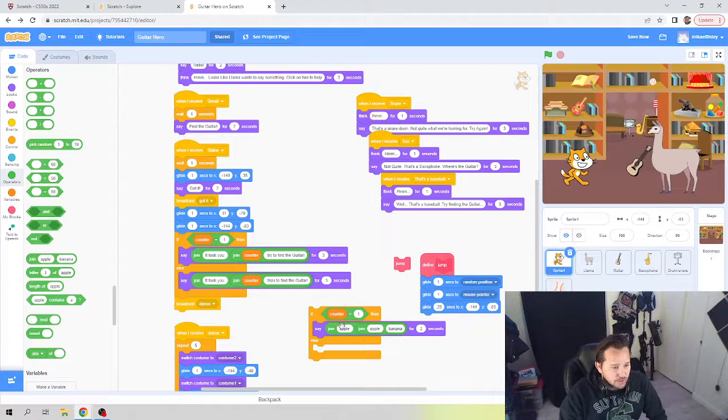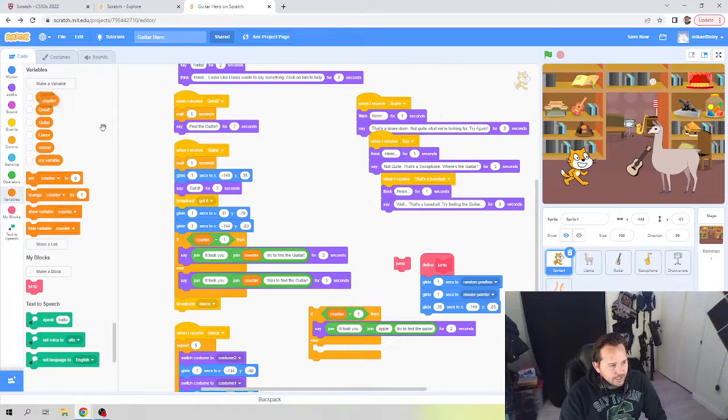It took you, so it's literally just text here, so you just type that. It took you, and then this is going to be the counter. And this is for, so if the counter is equal to 1, then it only took you 1 try. So it's singular, right? Try to find the guitar, right? And then we just go down to our variables where the counter is.